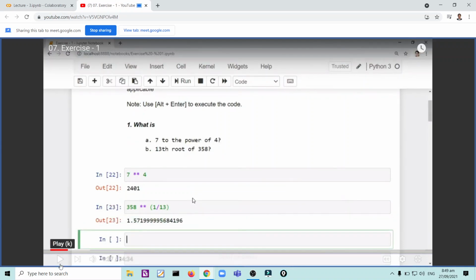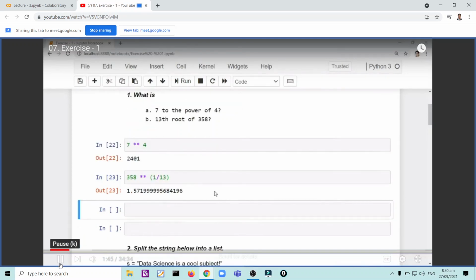Okay, so ang meron lang kasi sa NumPy is mga square root lang tsaka cube root. So anyway, kapag naman ni-raise mo siya sa halimbawa 1/2, same din naman yun ng square root. May mga application kasi na kailangan mo halimbawa ay 15th root, 17th root, 18th root. So usually ang ginagawa mo lang 1/13. So same din yun. Hindi ko lang naturo sa inyo yun. So the answer is 1.571999 and so on.